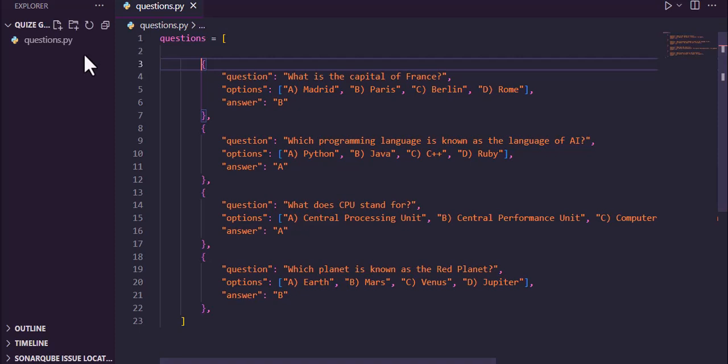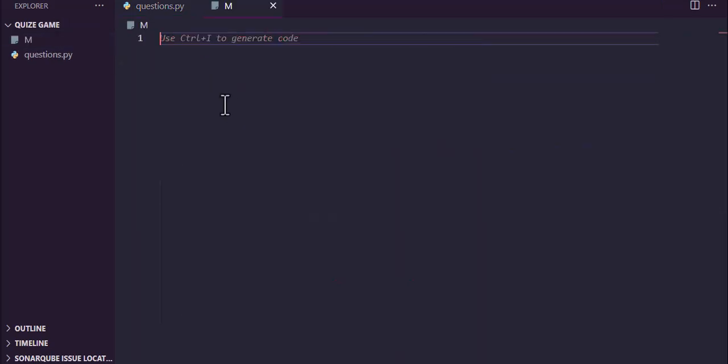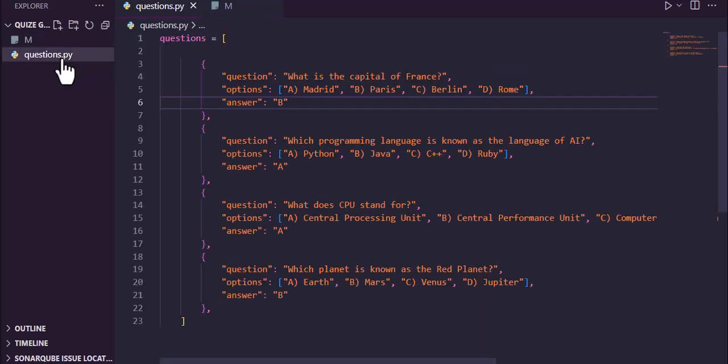And then once we are done, the next thing we need to do is the running of the file. So the file that is going to run this code and where the logic is going to take place, I can call this main. So let's call this main.py.